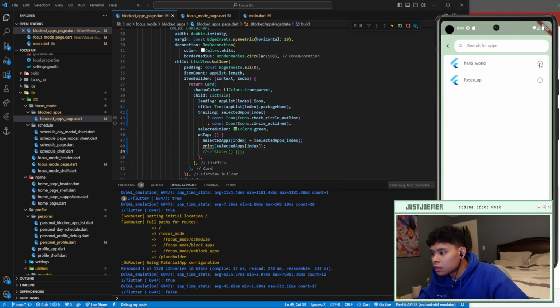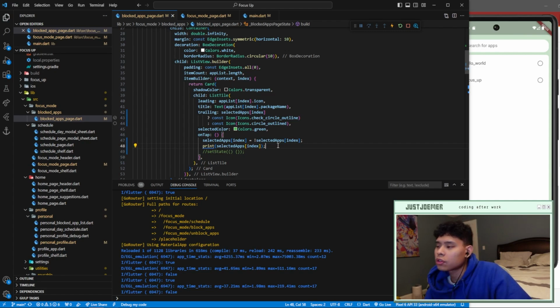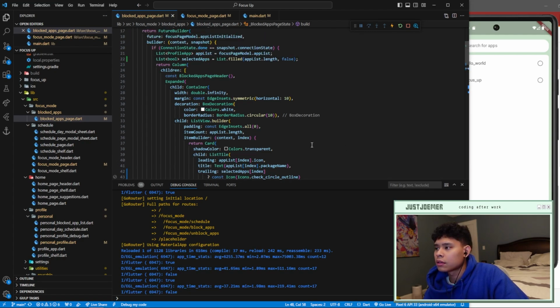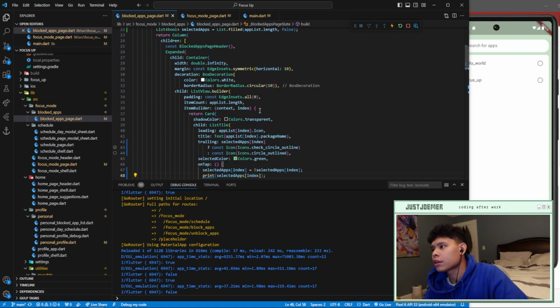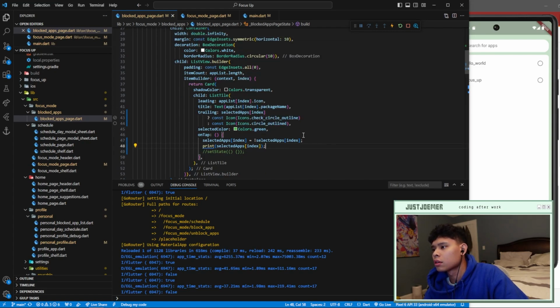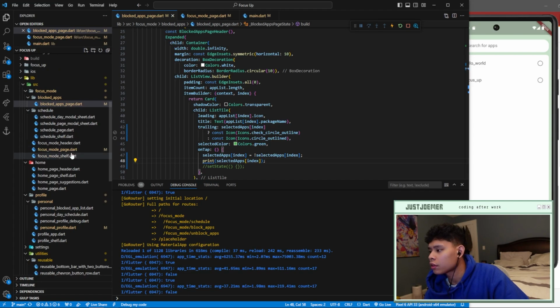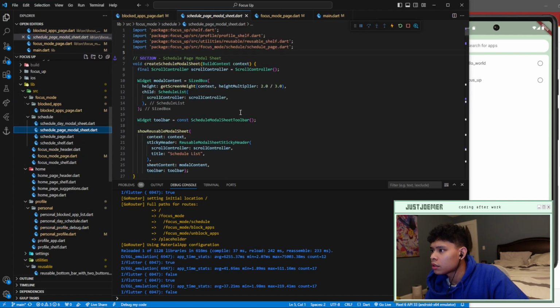Let's see. All right, so now we're getting true false again, which is good, but it's not updating everything. How can we get around this? How did we do it for the other one? Yeah, we should look at how we referenced our old schedule page, which would be this one.